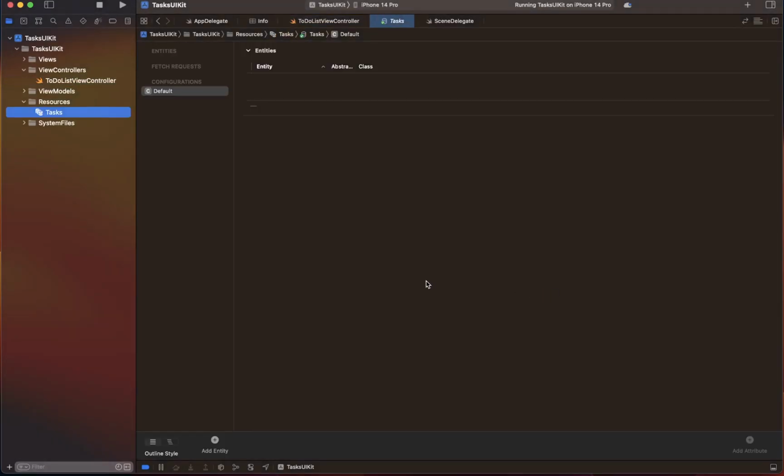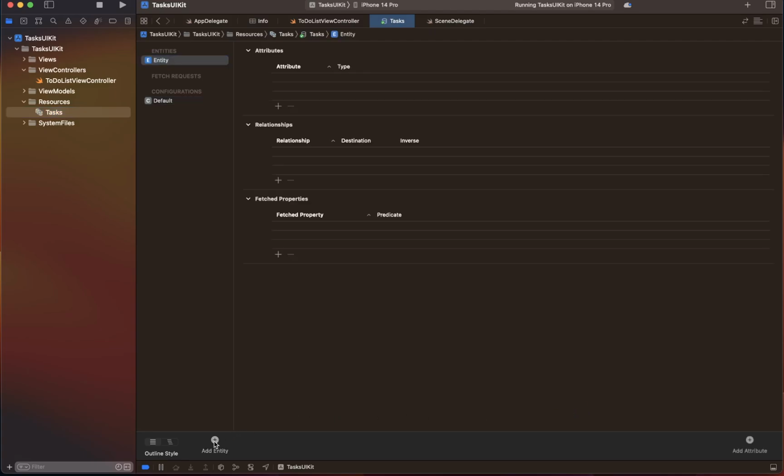As soon as you create the xcdatamodeld file, you're going to land on this editor. This editor has a few things going on. For example, you can add your entity. There is no entity right now. You can add a new entity. Entities are basically your tables. Once your entities are added, you can add attributes to the entities, and those attributes are basically column names.